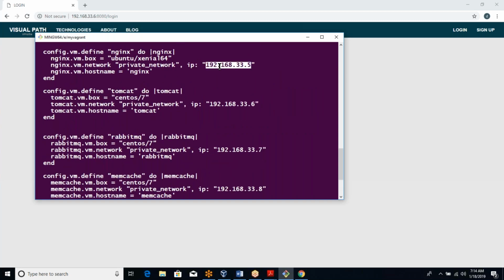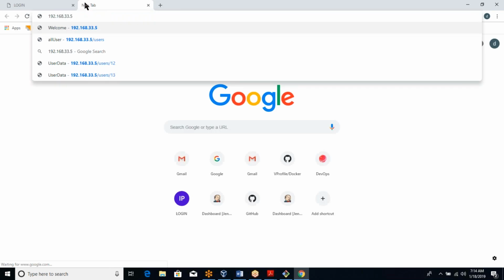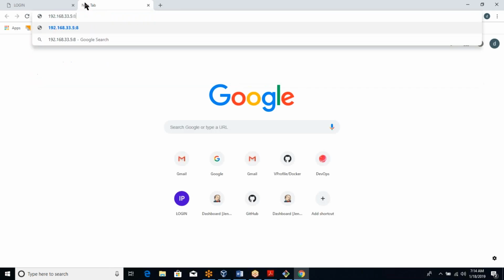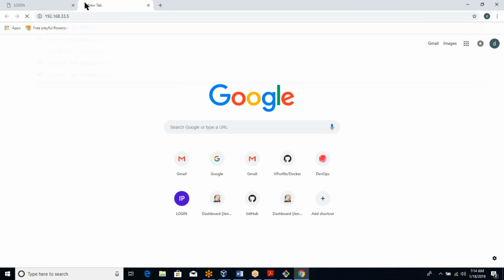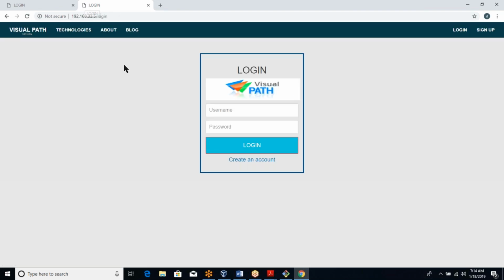But I'm using Nginx as a load balancer, so I'll access Nginx. Here I have to give port 8080, but for Nginx I don't have to give any port because the default port for Nginx is port 80. It's running on port 80 and that's the default port which the browser will try. So you don't even need to mention the port. You just give the IP, and again it has forwarded the request to Tomcat. So you're seeing this web page from the Tomcat.